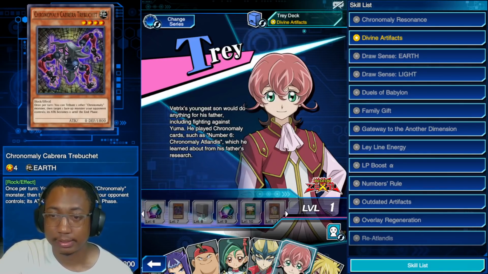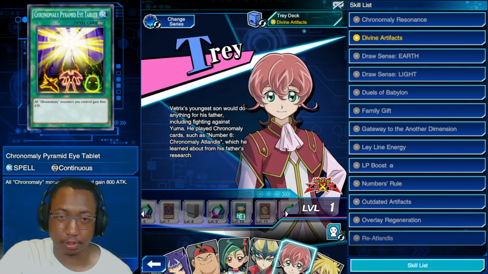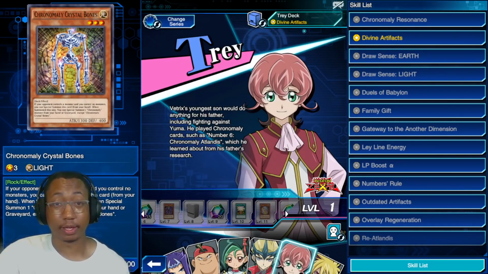Alright, so I'm just going to go over the cards the first time we see them, because, typically, even though we want more, we do get a play set of these cards. So, Chronomaly Pyramid Eye Tablets is a continuous spell. All Chronomaly monsters gain 800 attack. You're not going to play this card, man, unfortunately. Next, okay.